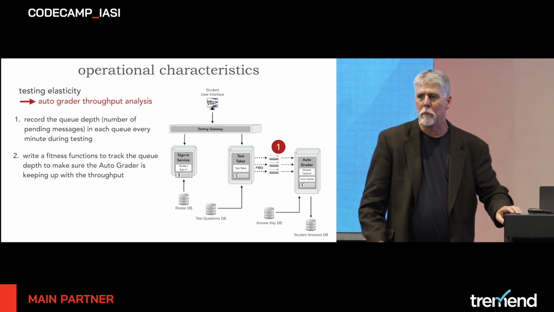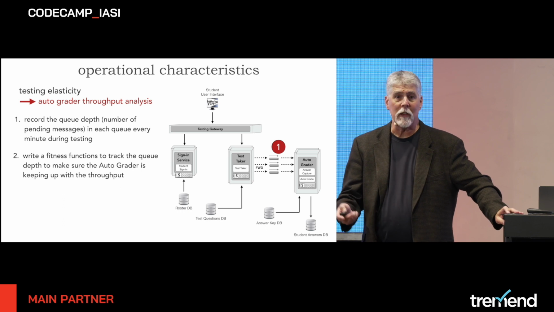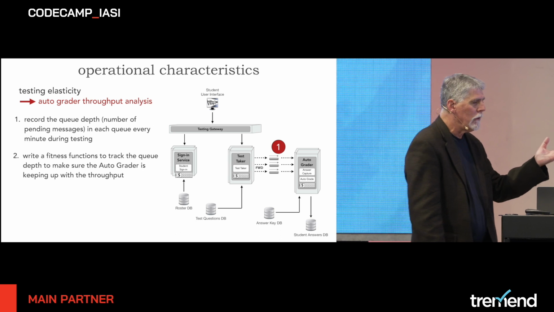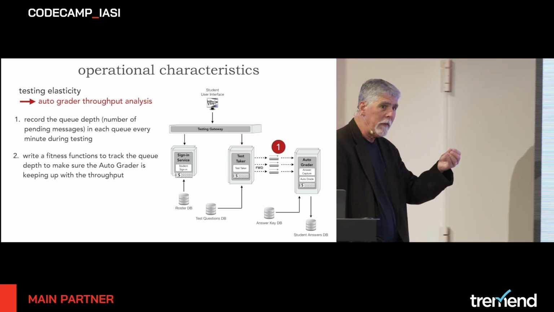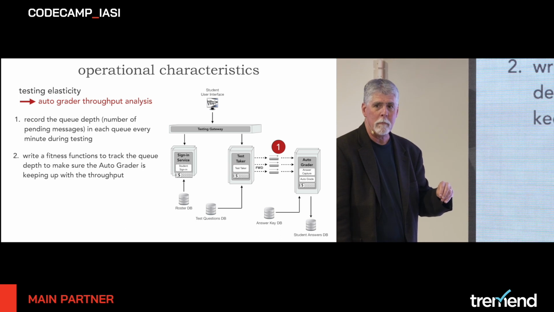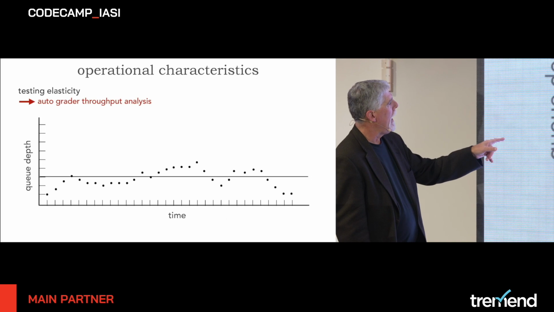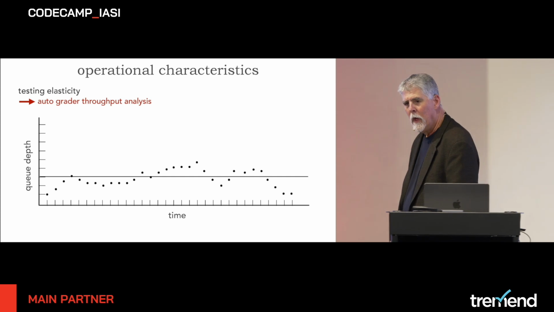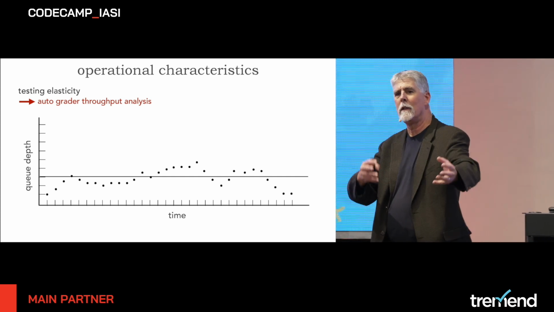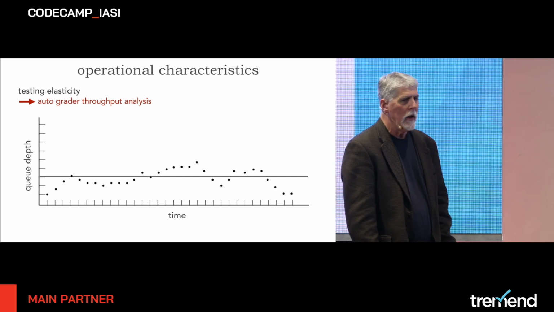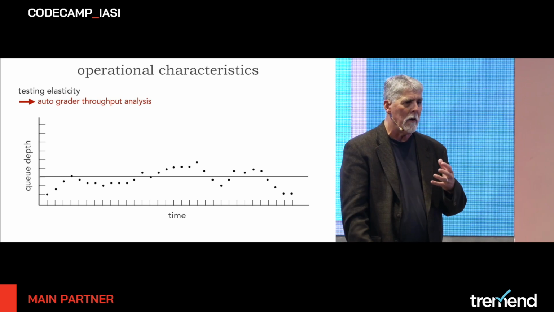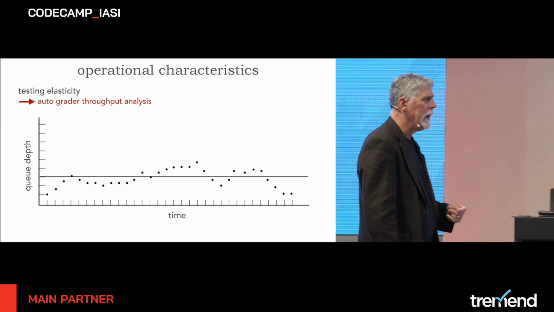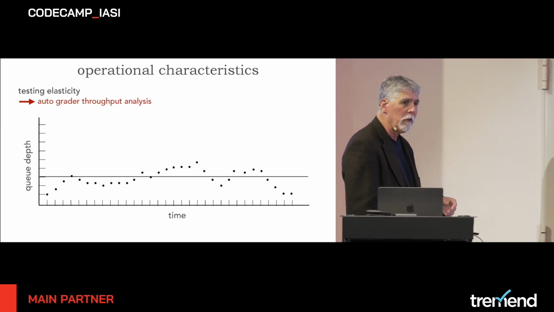Oh, well, what's the number of pending messages? That's just the queue depth. I can find that out right away. And so now I write a fitness function to track that queue depth based on the number of users over time. And this is what happens. Here's my queue depth. And it continues to run, continues to run, continues to run. But do we notice, yeah, it's going to go up and down and up and down, but overall, yeah, that comes pretty much to the mean. Maybe a couple of standard deviations, but not bad.